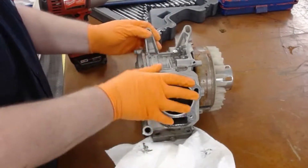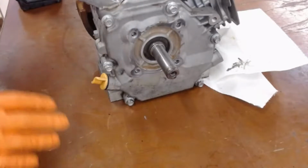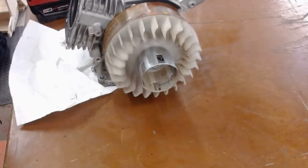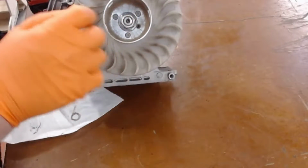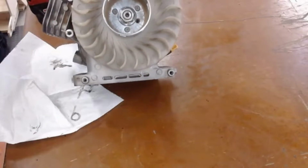All right, so today we're going to crack open this engine. I just finished draining the oil, but the first thing we want to remove is the flywheel. There's a lot of parts we're going to be taking pictures of today, and a lot of information that's got to be recorded on your Google slide. First thing we're going to do is remove the starter nut right here that's connecting the starter cup with the flywheel fins with the flywheel to the crankshaft.